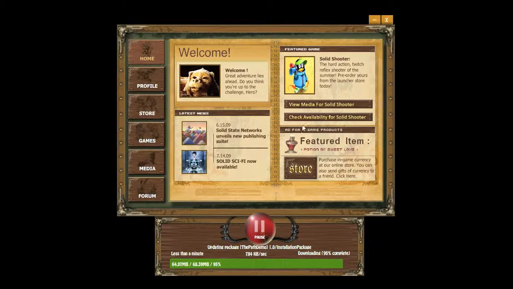In the upper right corner, we have announcements about upcoming products, in this case, Solid Shooter. Your launcher can be a powerful tool for cross-promotion of other titles that unobtrusively informs the player of new offerings each time they launch your games. Right before they enter your game is a great opportunity to display ongoing promotions such as the one we are offering here for a free potion. With Direct, you can show off hot new items and then convert players to paying customers with an in-launcher storefront, which we will discuss shortly.